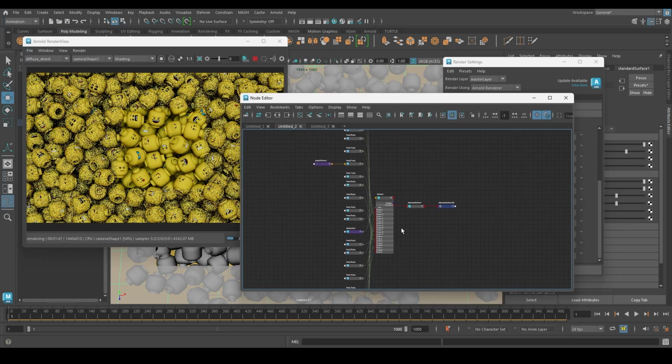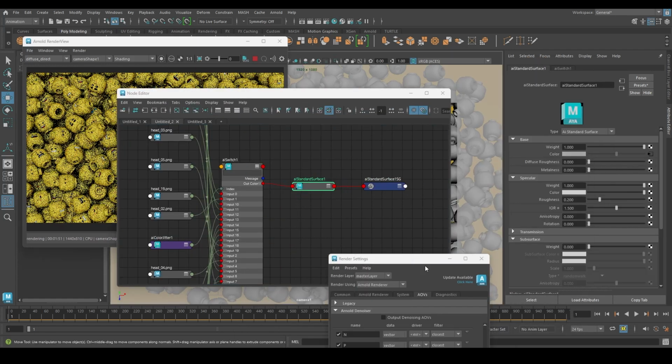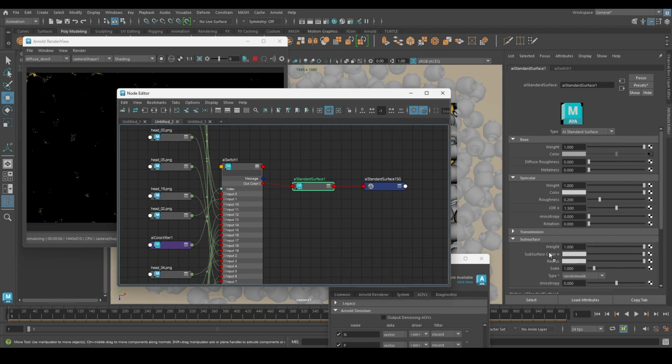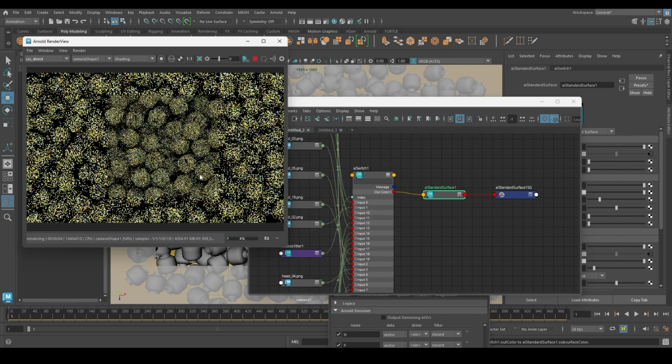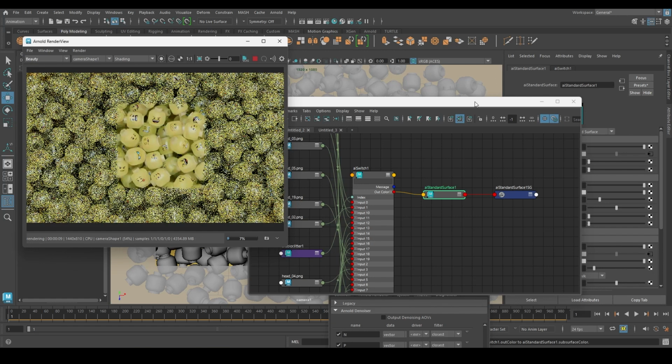So what I'm going to do here now is that I'm going to add the same switch shader into the subsurface scattering. So I have put the subsurface scattering weight to 1, and I'm going to add the switch shader to the subsurface color. So if I come to the diffuse direct, you can see we are seeing some beautiful scattering.